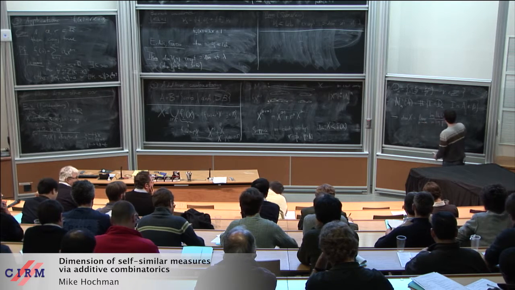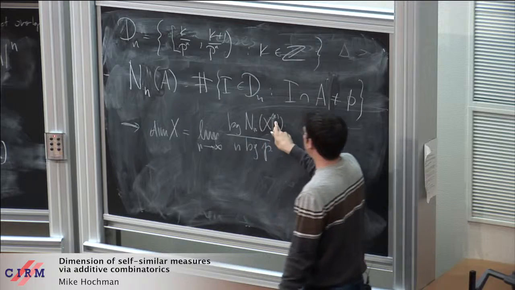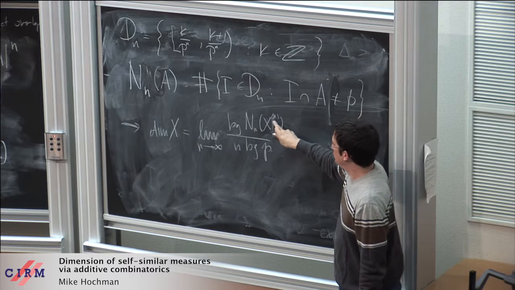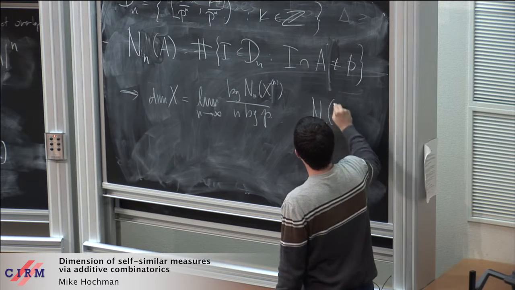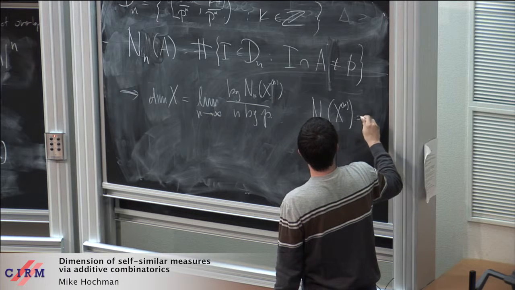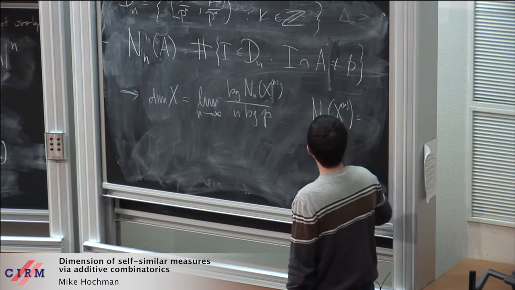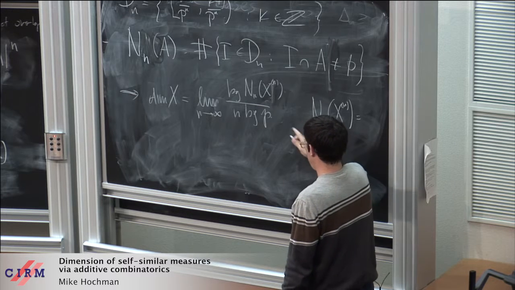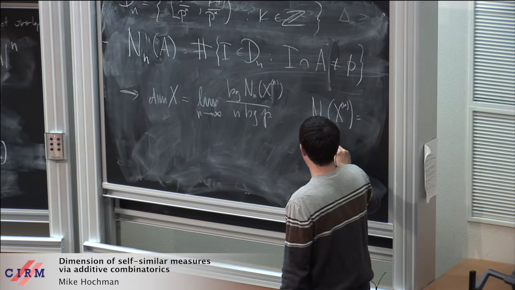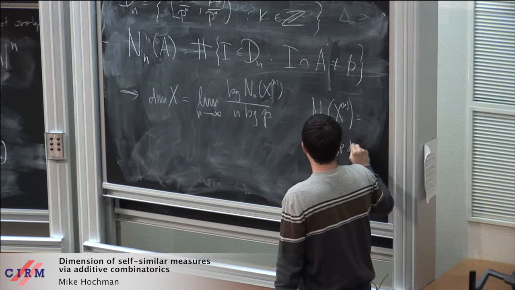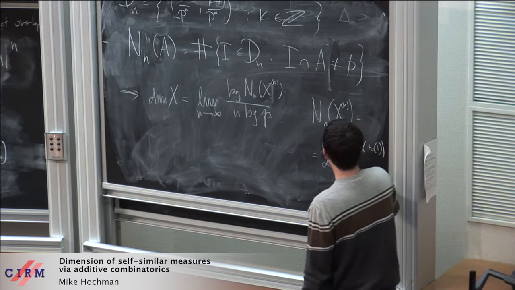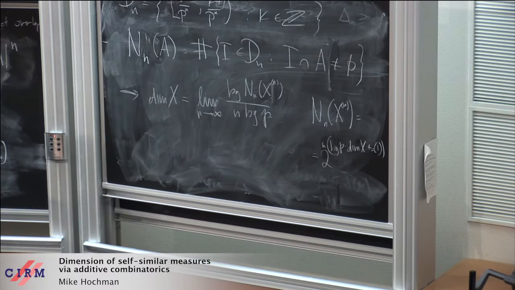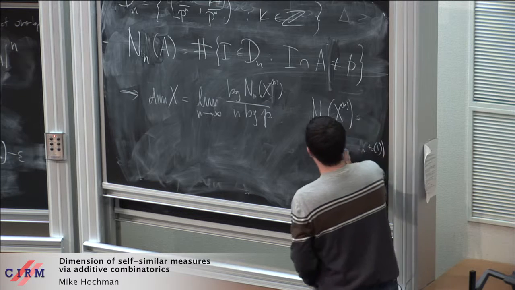And it's not hard to see, and I won't go into details, that if you replace X with its nth approximation, that's good enough. So in other words, we know that N_n of the nth approximation is like, my logarithms are in base 2, so it's like 2 to the log p times dim X plus little o of 1, all of that times n. I should give this a name. Let me say that dim X is equal to delta X minus epsilon. So this is just the magnitude of lambda minus epsilon.